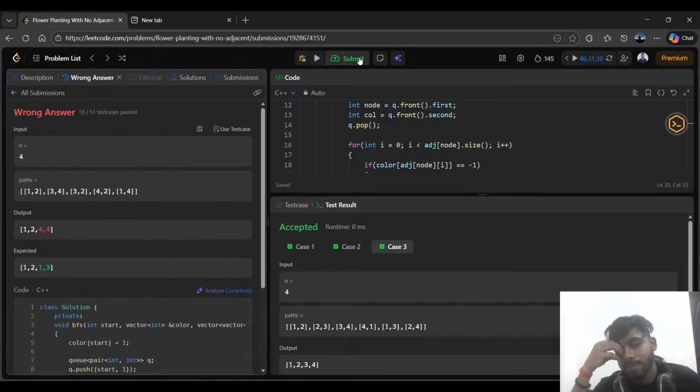I am giving 244 and it's giving 1213. Okay, let's see. Once one is connected to 2, 3 is connected to 4, 3 is connected to 2, 4 is connected to 2, 1 is connected to 4. So I have just given it 1, right?